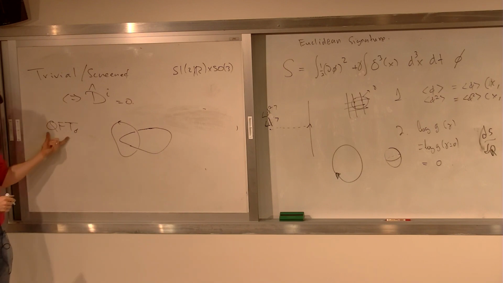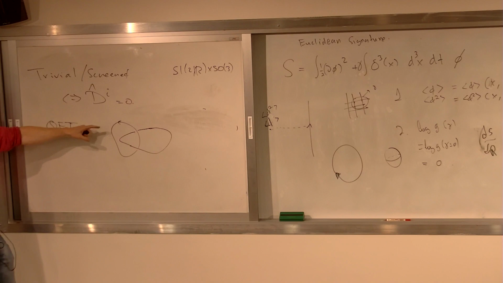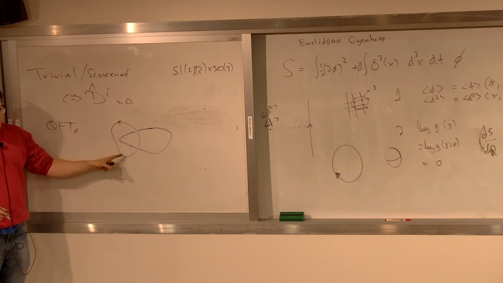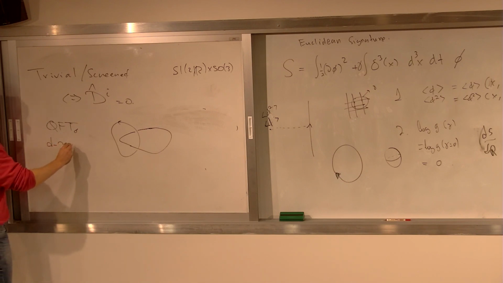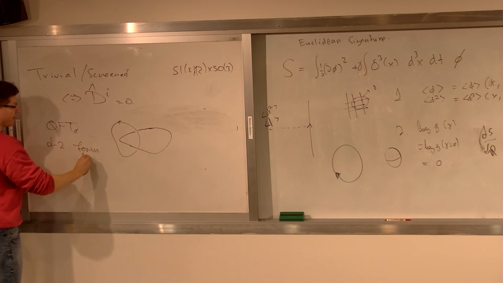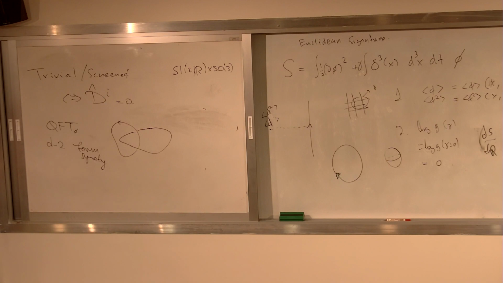Now, for a QFT in these space-time dimensions, to have a line operator which is topological, but not trivial, requires what is now called a D-2 form symmetry. So it's a higher symmetry. So nowadays people would say that if a topological line exists, the theory therefore has D-2 form symmetry. This makes sense, for instance, in 2 dimensions, a topological line is a Noether charge, right? So it's a 0 form symmetry. It's an ordinary symmetry. In higher dimensions, it would be a D-2 form symmetry.